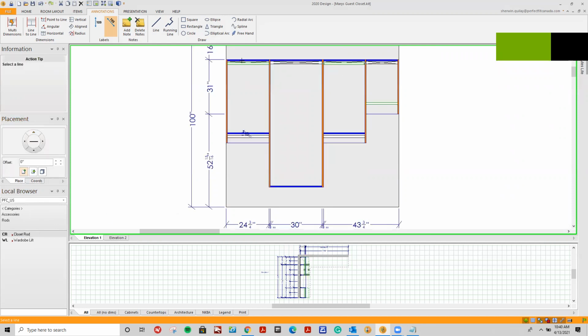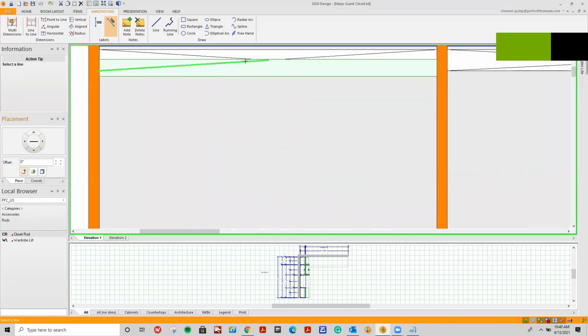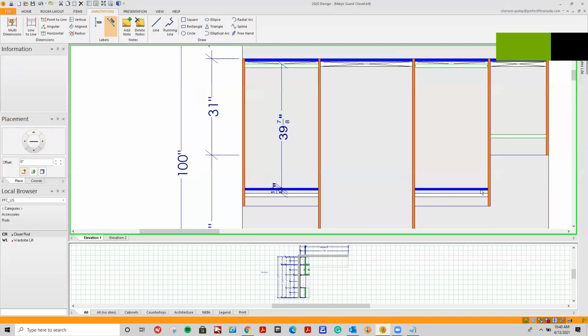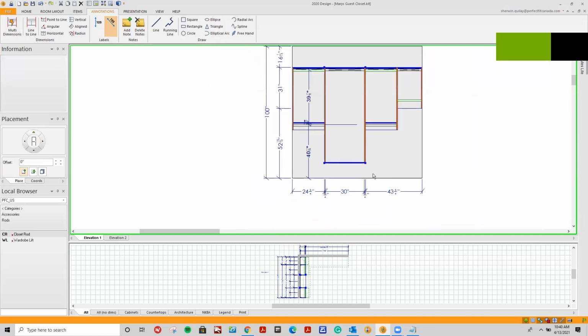And let's double check our opening. So I'm going to click on my hotkey, F2. I'm going to zoom in just so I can see exactly where I'd like this placed, about right here. And I'm going to zoom out. Drop it in. Now I have 39 7/8 clearance. And again, from the top of the rod to the very bottom, now I have 40. Now take a look here on a wall module. Because I don't have a bottom shelf and I don't have a toe kick, I have now increased the actual clearance of the top of the rod to the very next fixed shelf. I have 39 7/8 and 40 11/16.